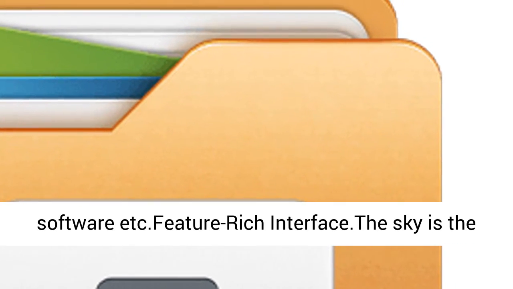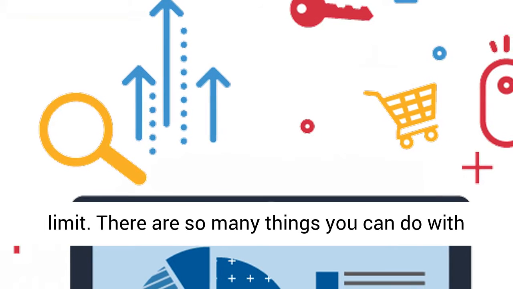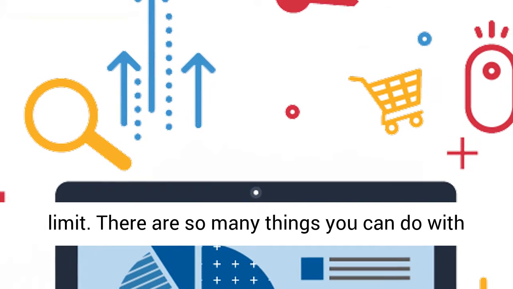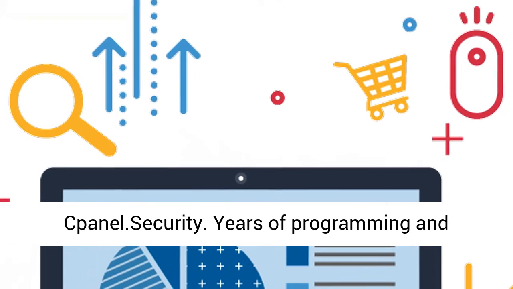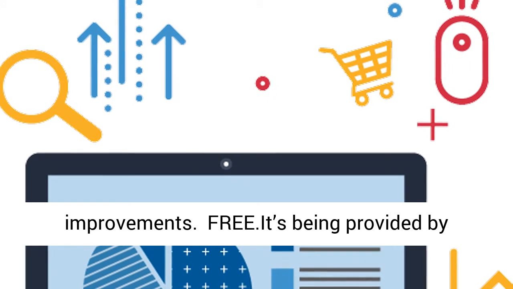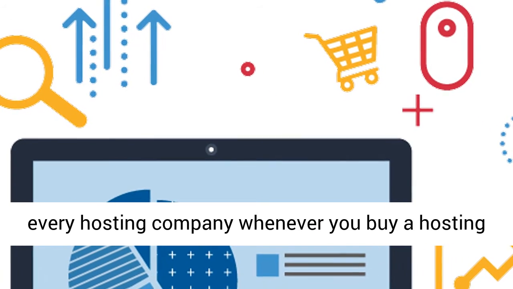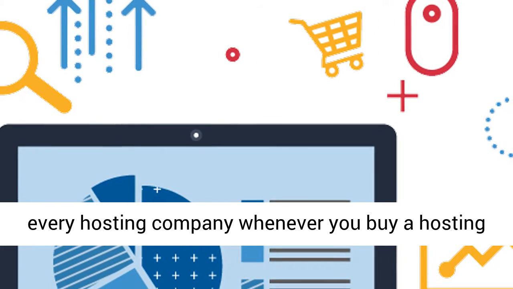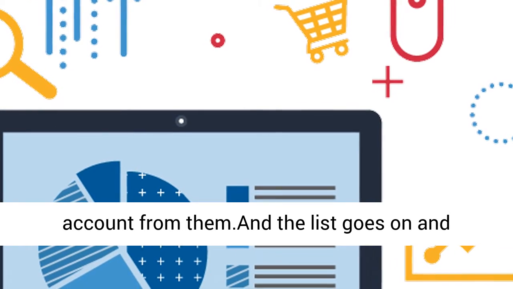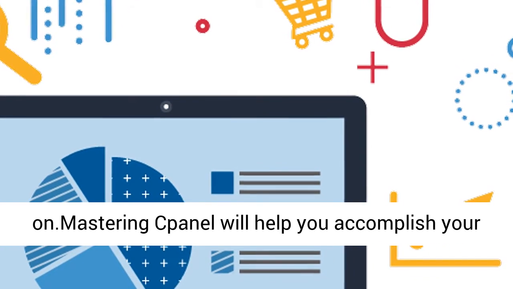Reliable. It's the best on the market. Accomplish tasks faster. Using cPanel is faster than using any third-party tool like FTP software. Feature-rich interface. The sky is the limit. There are so many things you can do with cPanel. Security. Years of programming and improvements. Free. It's being provided by every hosting company whenever you buy a hosting account from them. And the list goes on and on.